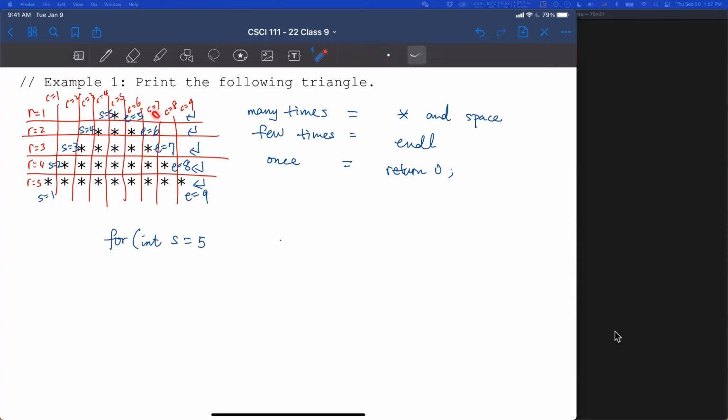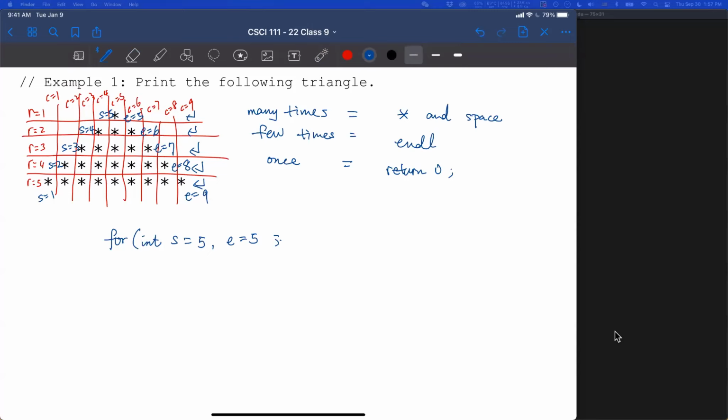If you look at the end position, the first row will end at 5, the second row will end at 6, for the third we'll end at 7, then 8, and 9. So we can declare two variables here: one will tell us the starting position and the other the ending position. So we can declare E starting from 5.